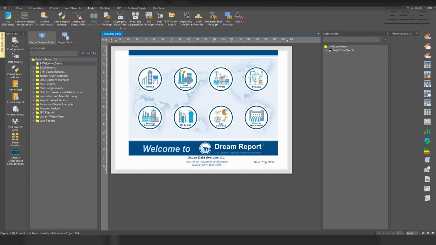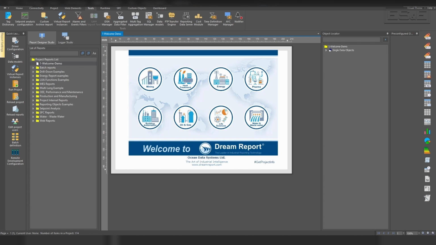The other thing you must remember is Dream Report is not an historian. For a small project, I think you would be fine, but if you're storing a lot of data, or if this is going to be more of an enterprise site-wide reporting tool, I wouldn't try to use it also as a site-wide enterprise historian. Dream Report is not really built for that, in my opinion, so it'd be better to use a real historian. But again, if it's a small project or just a few data points that you're going to want to log, I think it would be fine to use it in that situation, which is why we're going to show how to configure that here today.